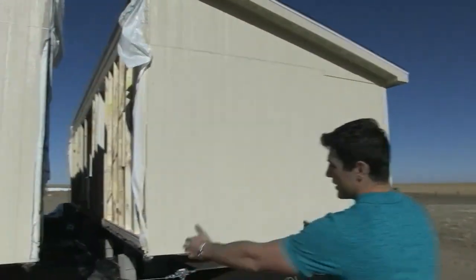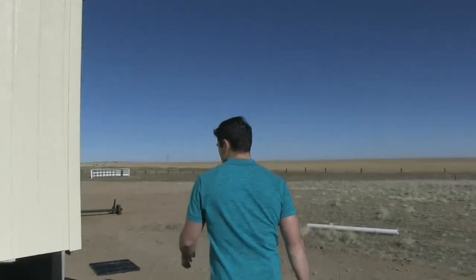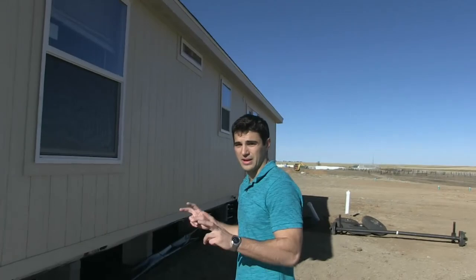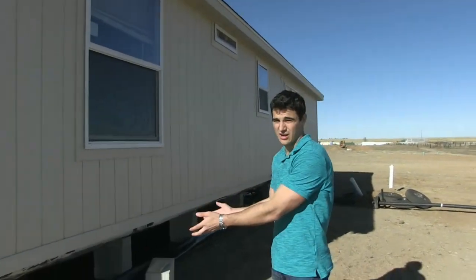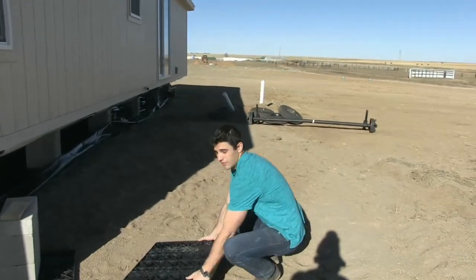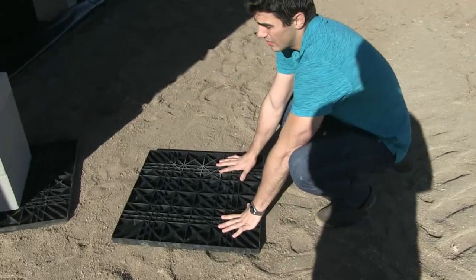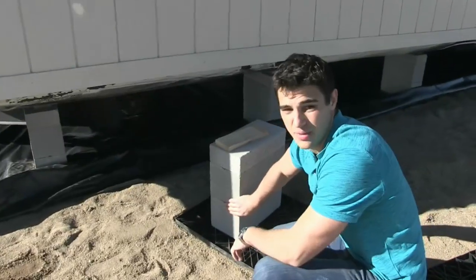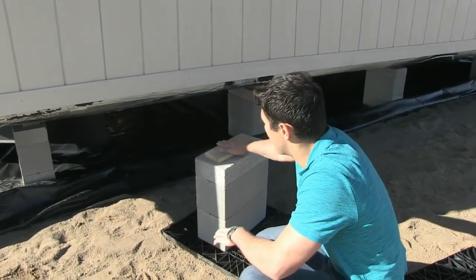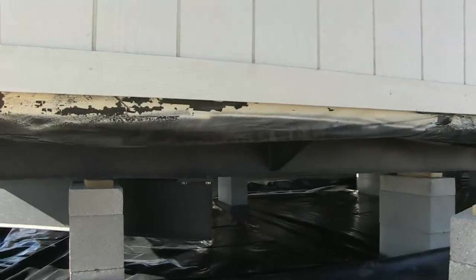What we're doing is we're getting ready to pull both halves together — we'll video that for you in a second. Let's go over the foundation system that this home is sitting on. This is sitting on what's considered a non-permanent foundation system. It can permanently set here, but it's considered non-permanent. It's an ABS pad system — a 24-inch by 24-inch plastic ABS pad. This goes directly on the ground. On top of that goes your block, then your shims depending on how he needs to level the home, and then on top of that goes your steel I-beam — the actual home itself. Let's take a closer look.